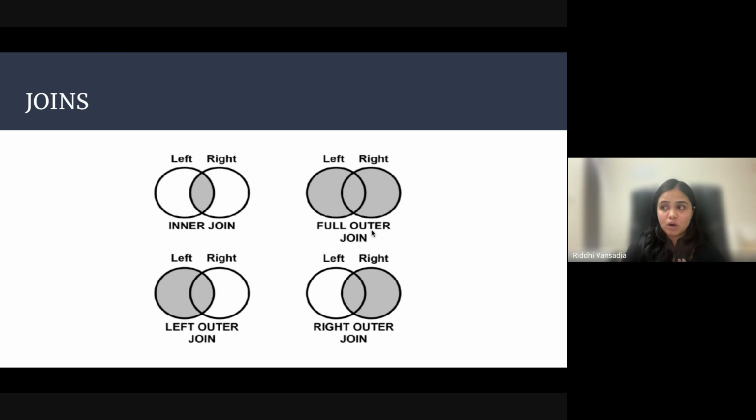And in full outer join, the common data is also going to be present, and the left and right data which is not common is also going to be present. So full outer join is not widely used. Basically, for uncommon data, we may need to use a not operator, any negative operator, so that it will not display the common data and will only display the data which is not common.